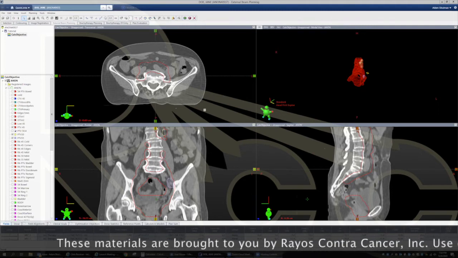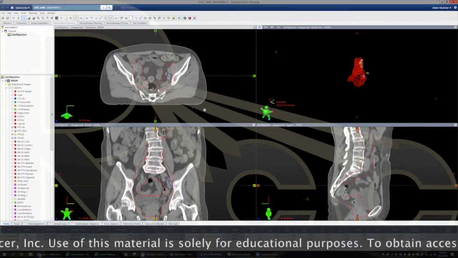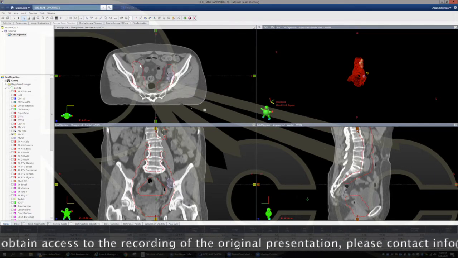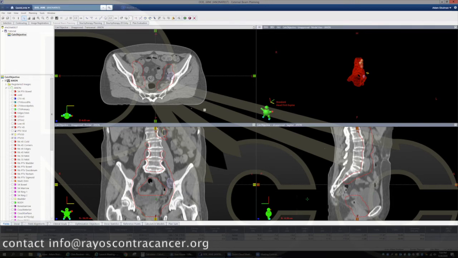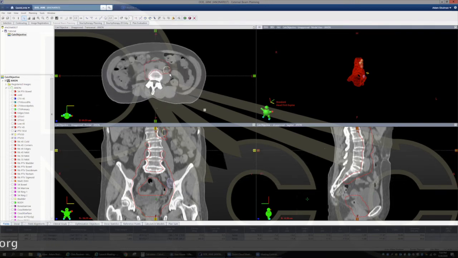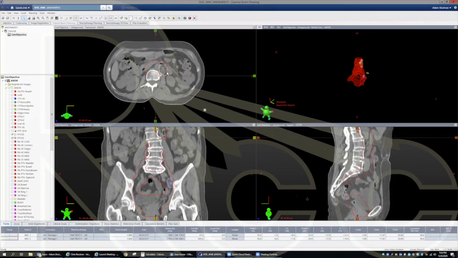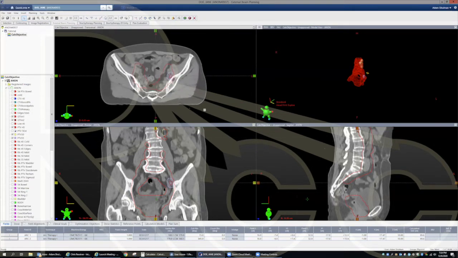So here we go. I'm planning a pelvis plus periaortic, and it's got involved pelvic nodes, so the whole pelvis is going to 45 gray. This pelvic node is going to 55 gray, and then these periaortic nodes up here are going to 50 gray. The doctor in this case wanted the GTVs, you can see here, I can turn them on, to be covered by about 107%. So here and down here. So we're really going to about 4 different dose levels here.